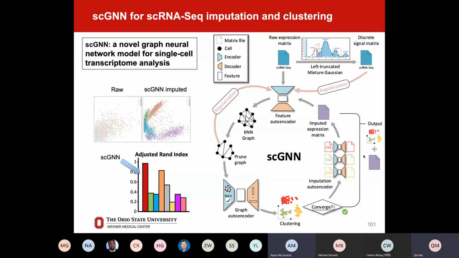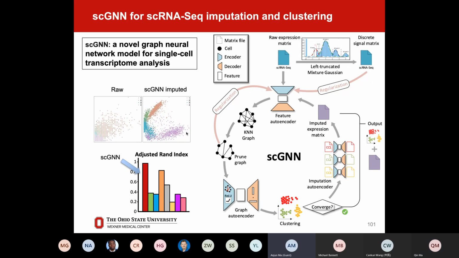So on the left side, the top one, you can see we compile the raw data. Here are just two genes. I didn't show the gene names here, but the X and Y are the expression of two genes, and these two genes should have some correlation in the original paper. Okay, so using the raw data, we can hardly find any patterns or correlations. But after SAGN imputation, we can find a two-way correlation that is separated by the cell clusters.